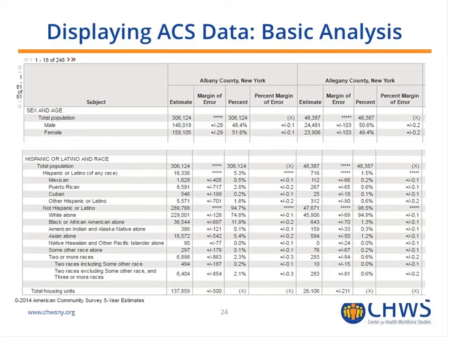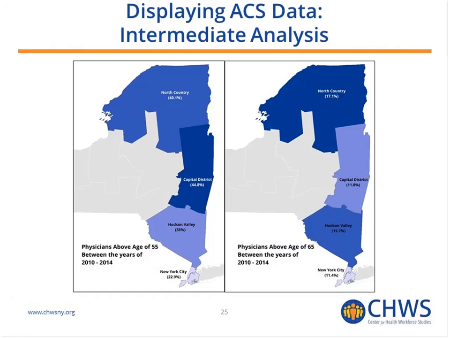And as you notice, what I picked was actually Hispanic and Latino and non-Hispanic Latino broken out by race, so that I can talk about white non-Hispanic, black non-Hispanic. So the intermediate analysis we did, we started looking at using PUMS data. The first one we used queries. The second one we actually looked at the PUMS data that we brought down as record level data. And what we looked at was the age of physicians, the percentage of physicians over 55, the percentage of physicians over 65. And we compared 4 different regions.